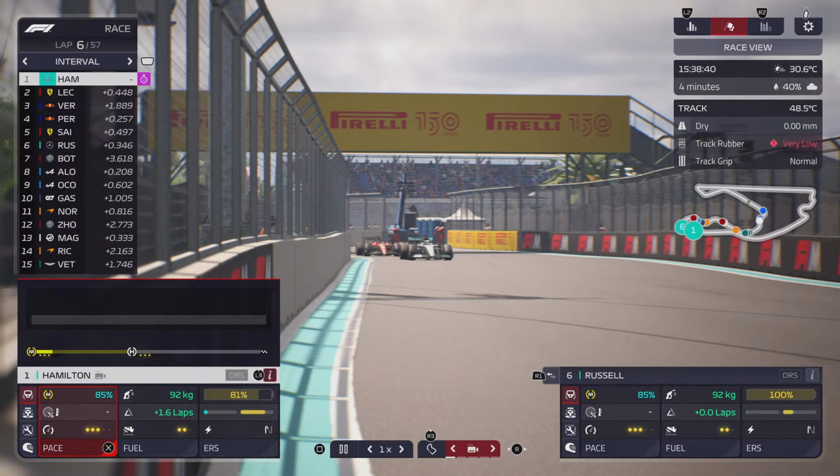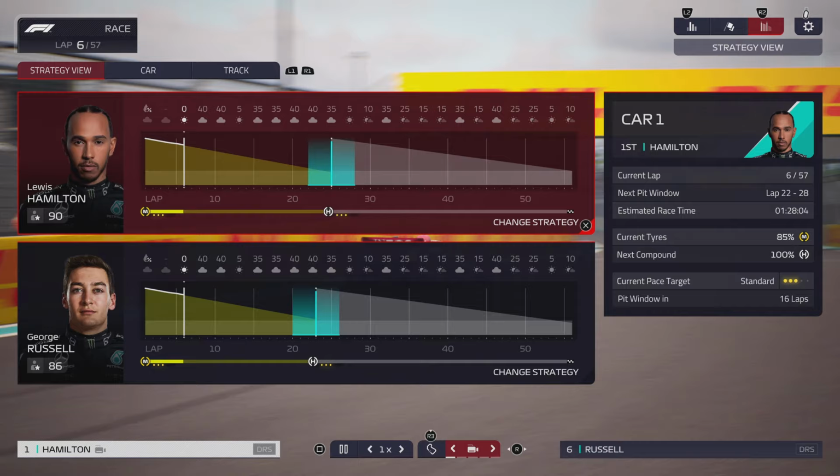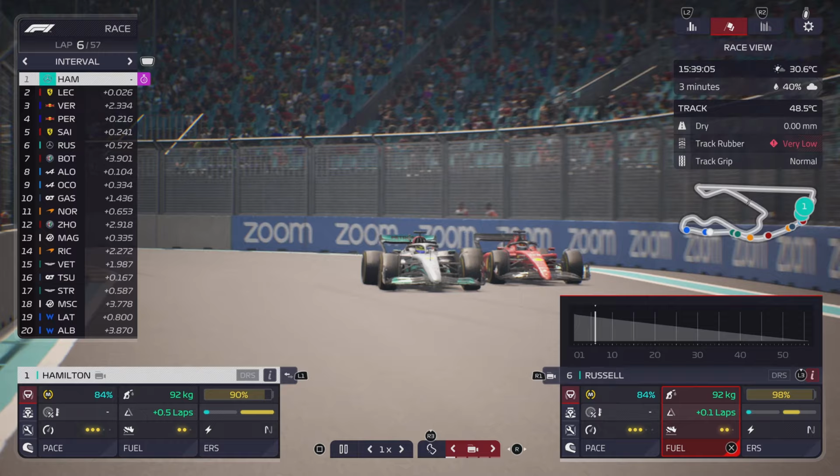So our fuel usage looking good, fuel looking good to go to the end. And our tire strategy looking good. We're right on top of the degradation that was expected. So our strategy is looking good here. All right, so we're going to let Leclerc go. And then we're going to have DRS on him. Is he going to defend? All right, let's defend here off of Leclerc.